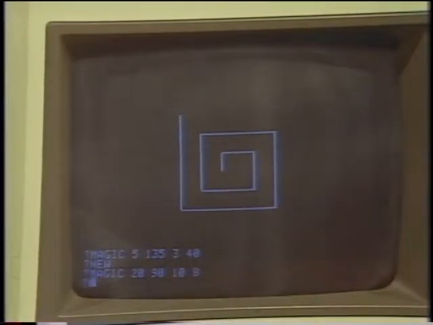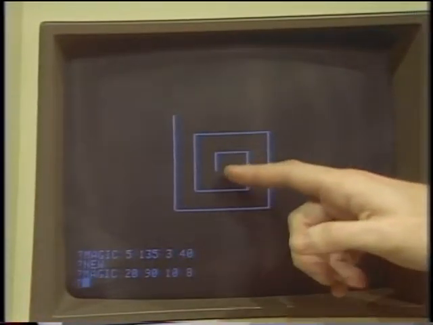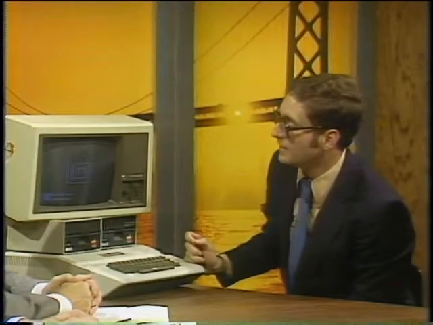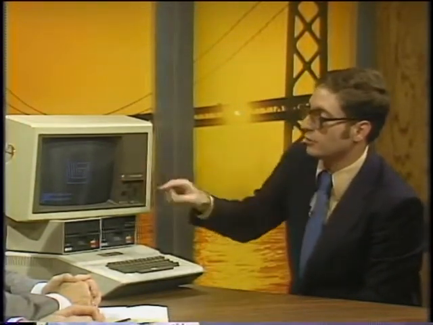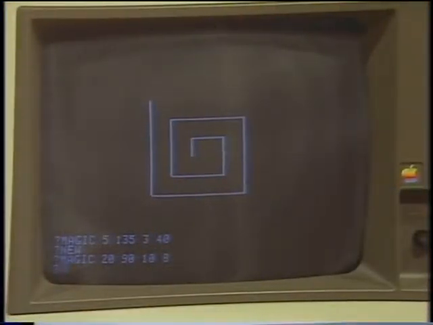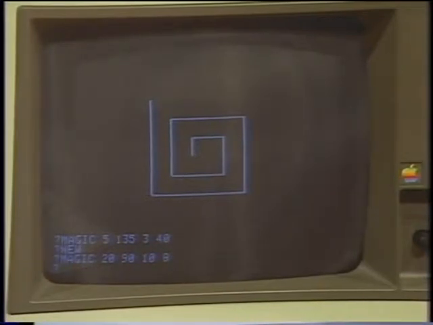What the numbers are telling the turtle to do: the first number is the length of the first line. The second number, 90 here, is the angle for the turtle to turn. So we'll see we have right angles here. We can also see that the length of each line the turtle has drawn increases as we go on. The third number is the increment. So the first line was 20, we increase it by 10, the next one's 30, the next one's 40. The final number, 8 here, is the number of turns for the turtle to make before stopping. So it's a simple procedure built up of forward and right and repetition.